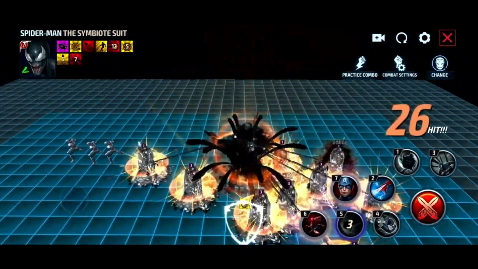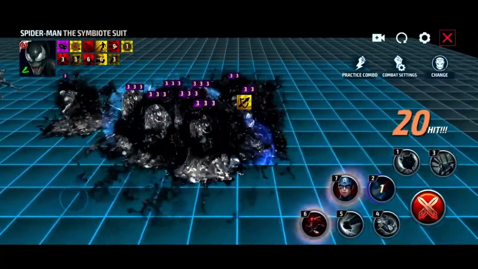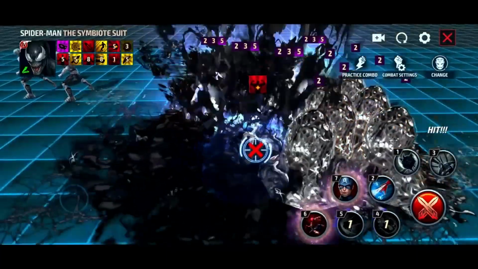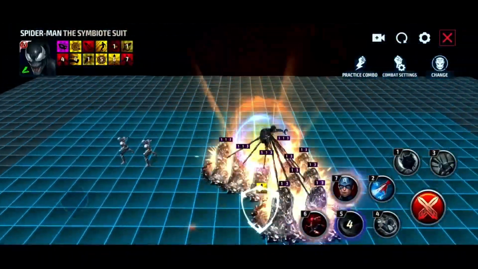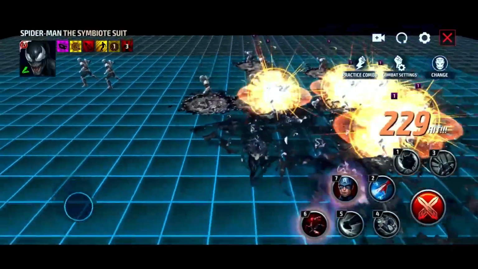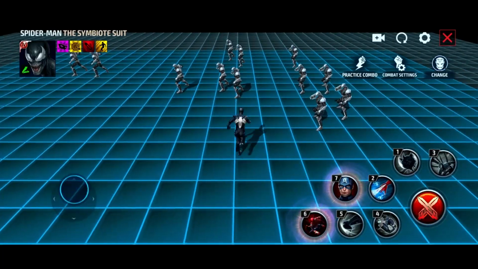Okay, so what can we cancel out of these? Not really much we can cancel, but they are pretty short skill animations. I kind of like early canceling the fifth skill. What am I missing out on? A couple of kicks, a punch. Oh, actually, that's a lot of explosions at the end. Maybe I should not cancel that one.